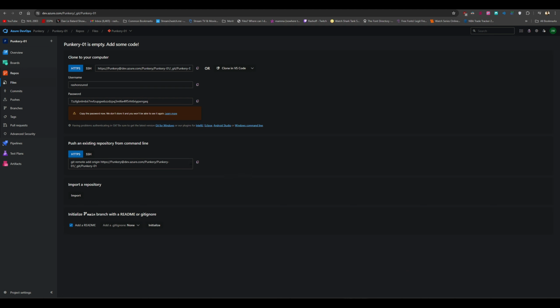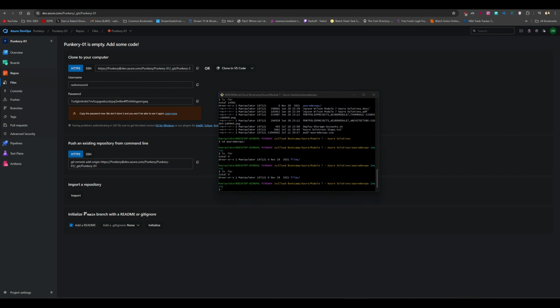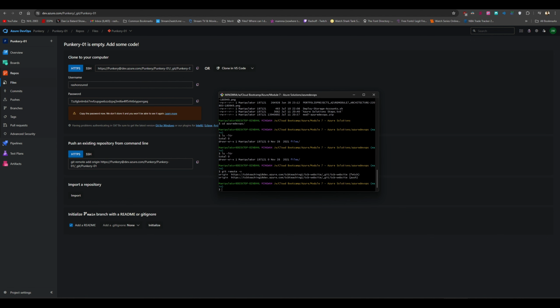and we're going to paste them into a notepad file as well, and we're going to run the first one, which will be git remote add origin. First of all, let's make sure nothing is there.